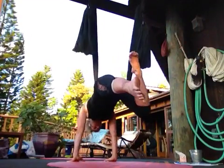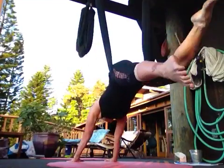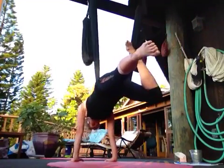So straight arms, Carol, arms straight out in front of you. Yeah, it's like a plank. And then we're just pulsing forward and back. So straight arms the whole time if you can.